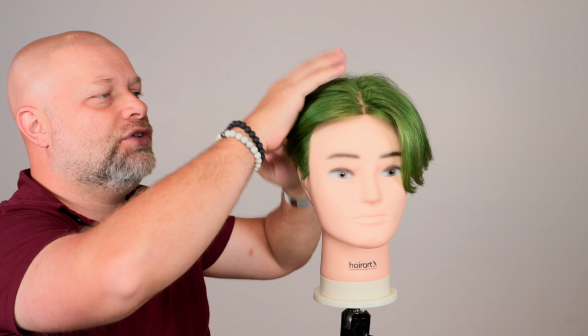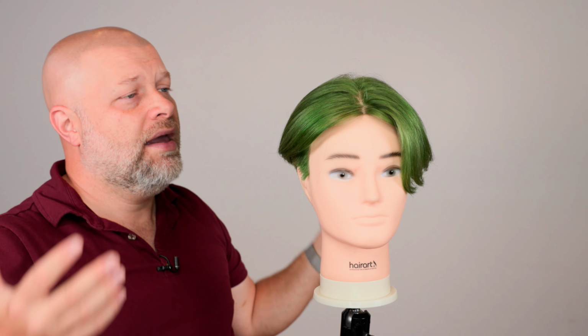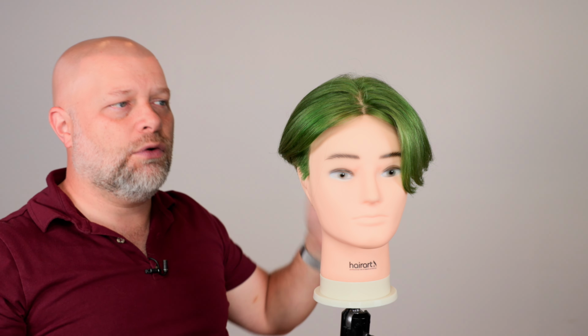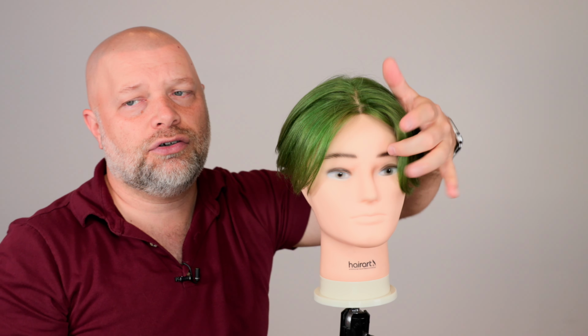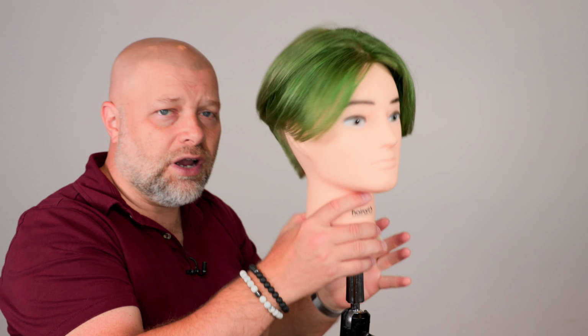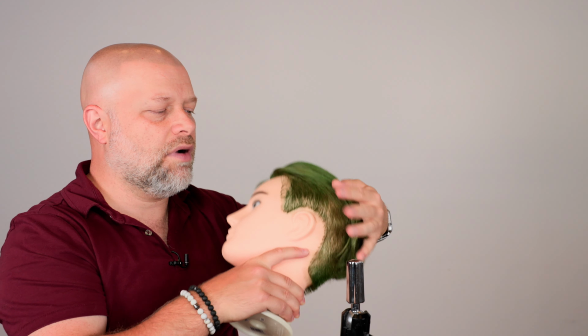And even with just using one of my shampoos, like my hemp set or my pure set or volume, any one of those is going to make your hair feel very smooth and silky. So if you're using the right shampoos and conditioners, you're going to be in good shape. But an undercut is always a great way to go if you don't really want to use any sort of products in it and your hair just falls naturally, very smooth and very silky.